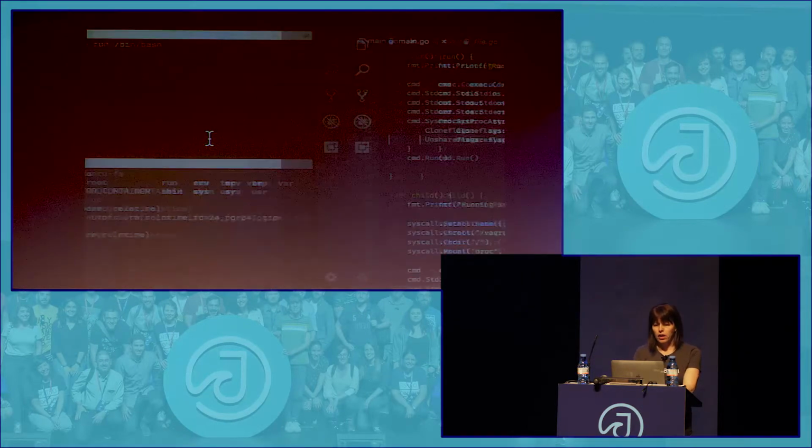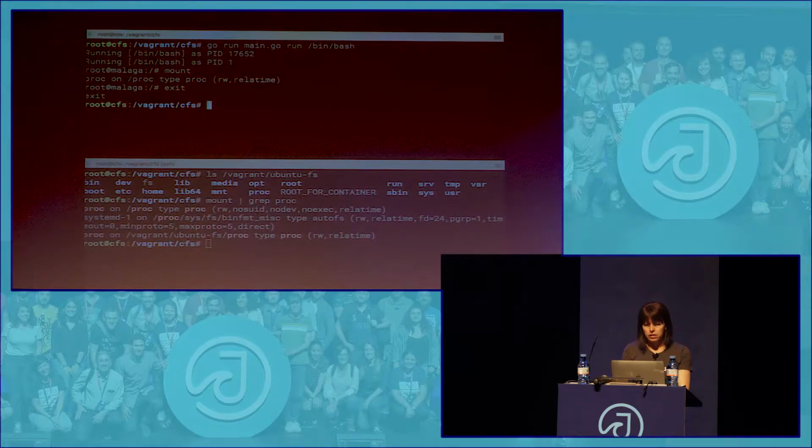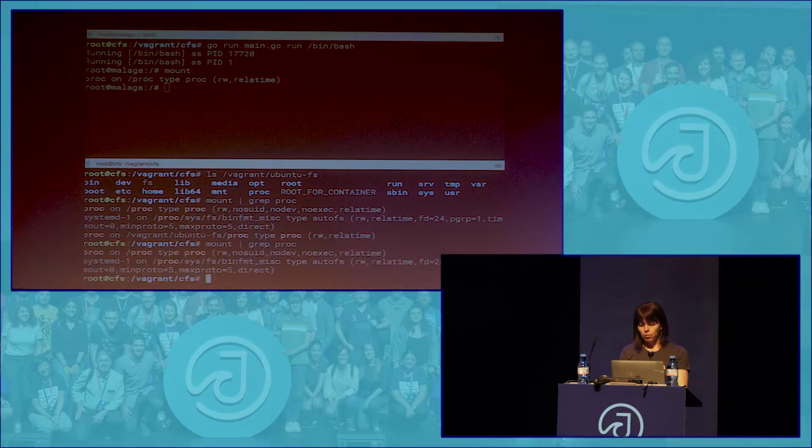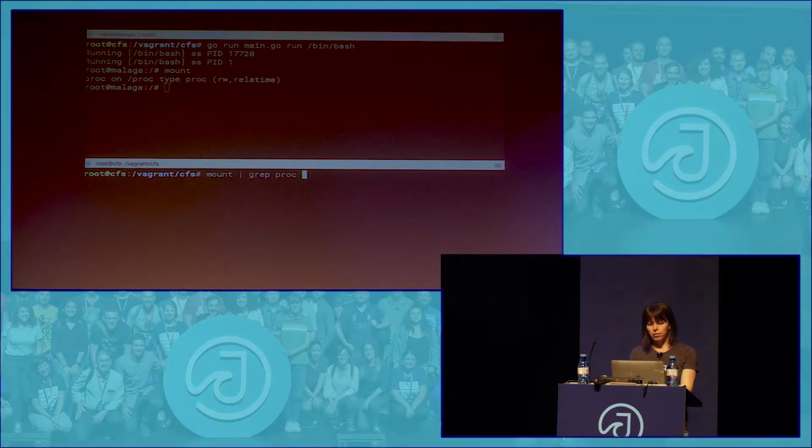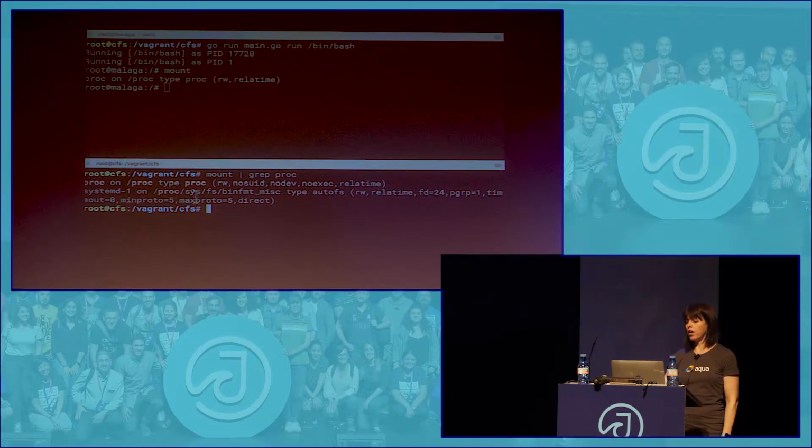So now that I have done that, I should still be able to see the mount point from inside the container. But I'll do that again here, it's no longer visible. I can't see the vagrant Ubuntu FS one from the host perspective anymore. So it's no longer showing up in the mounts list for the host.